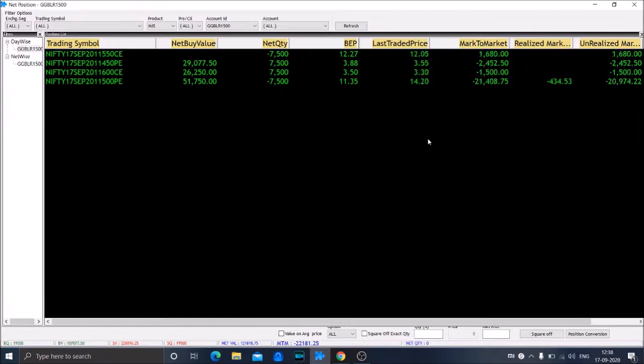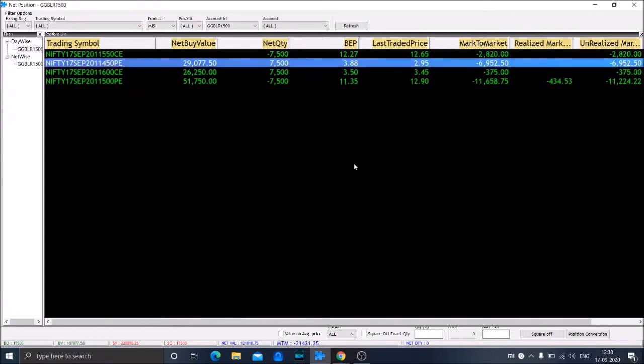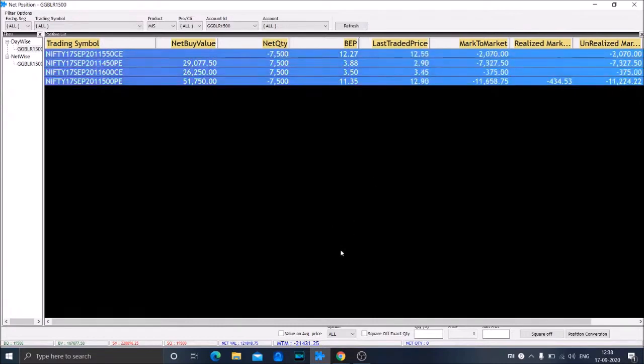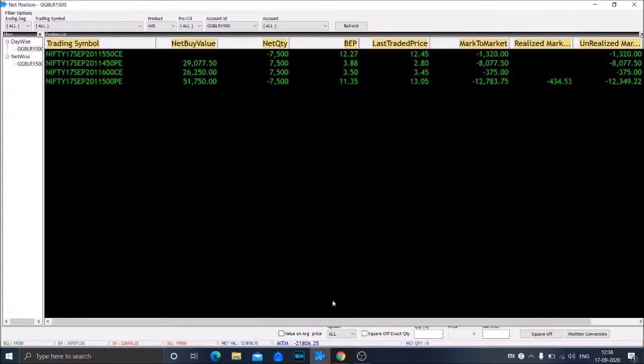So right now, as you can see, we just got a profit of 1,000. It was around minus 24,000, and it's now minus 23,000. In case it stays between 550 and 500, if that is the range, then we are going to get 1,21,000. That is only if it stays within the range, and we have gone a very small quantity, so we'll be shorting more of it later. It's still 12:30, so we will wait till maybe around 1:30 and see if we can increase the quantity on either of the sides.